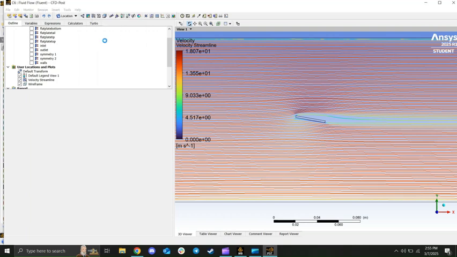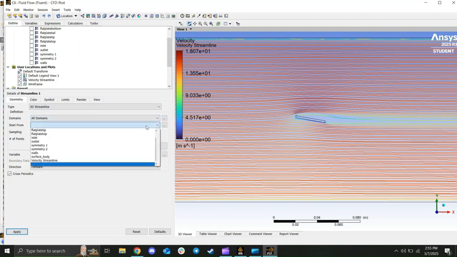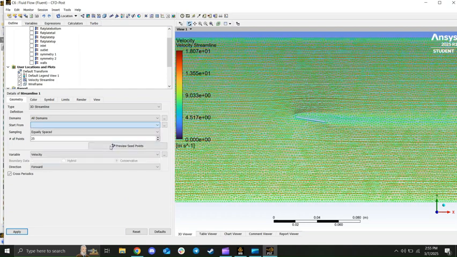I'm just going to call the streamline one for now. Then it'll pop up asking what type. We want a 3D streamline for all domains, starting from symmetry 1. That tells it it's going to go horizontally here. All of them equally spaced, and I used 100 points of reference. Then we'll click apply.